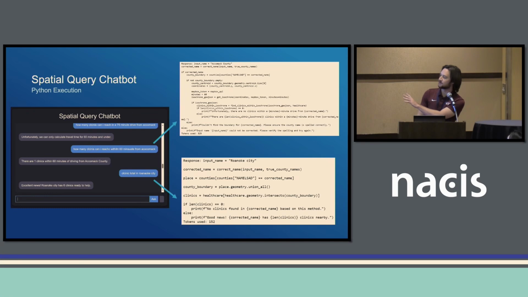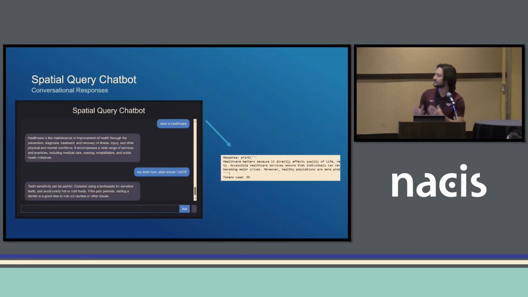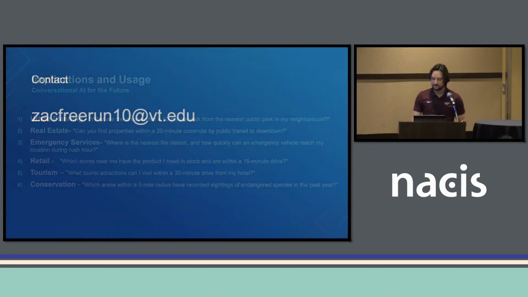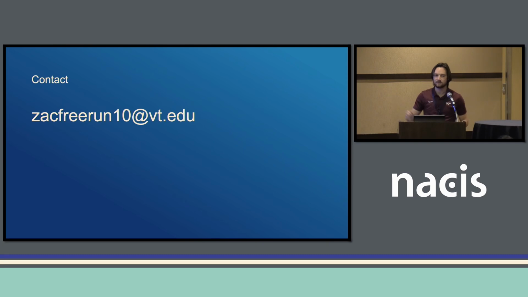In addition to these spatial questions, which require code, they're also going to ask just conversational prompts like, why is healthcare important? Our model also can distinguish between Python queries and just when to write a paragraph response. So in this example, we just asked, what is healthcare? My teeth hurt. What should I do? As you can see, it just generates a print statement in Python and executes that paragraph. This is obviously all in development, but is looking very promising. It has many applications, but mine is specifically to dental healthcare. If you have any questions, here's my email. Feel free to contact, and we would love to collaborate with you.